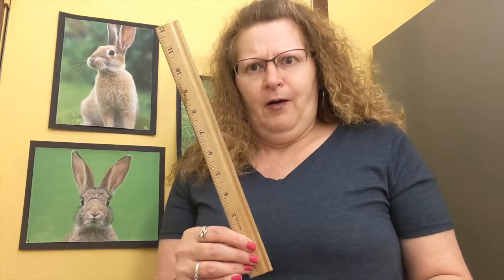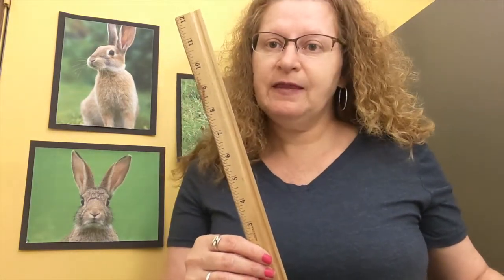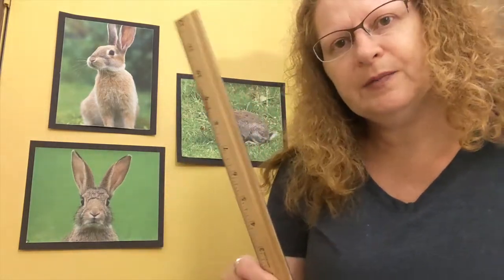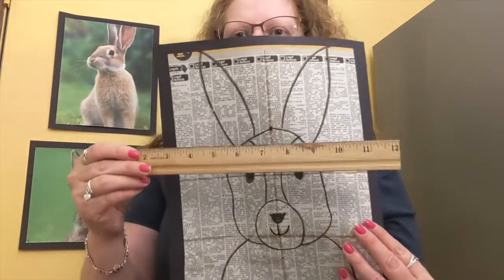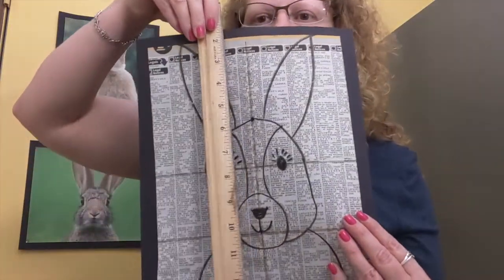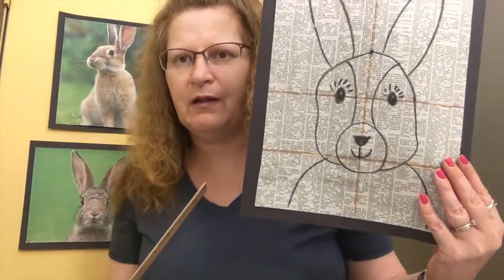We will also need a ruler. Now you might ask, what are we going to do with that ruler? Well, we're going to take that ruler and we're going to sort of divide up the space. As you see here, we're going to make some straight lines on our paper, and the ruler will just help us to make sure that our lines are pretty straight.